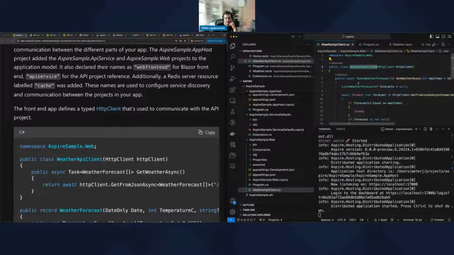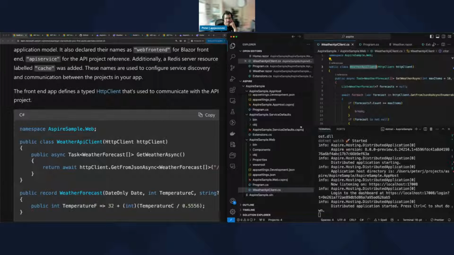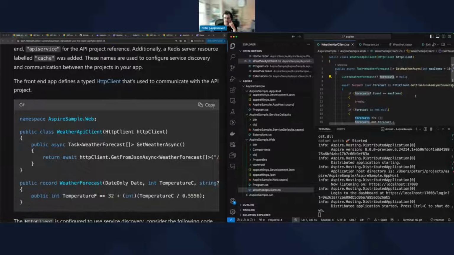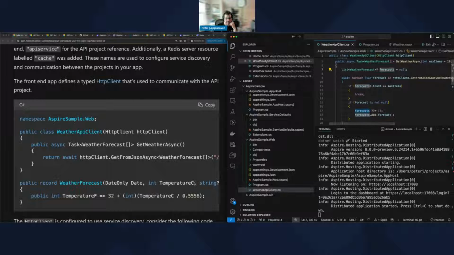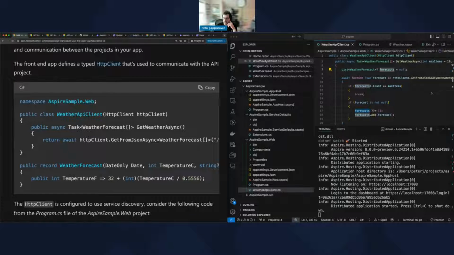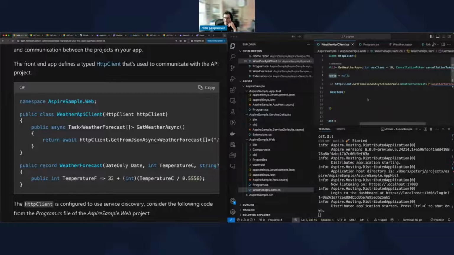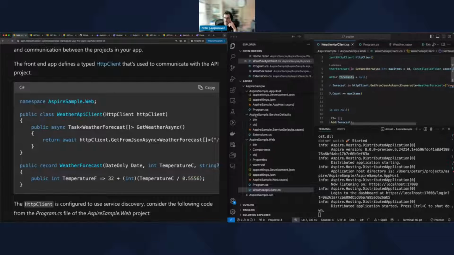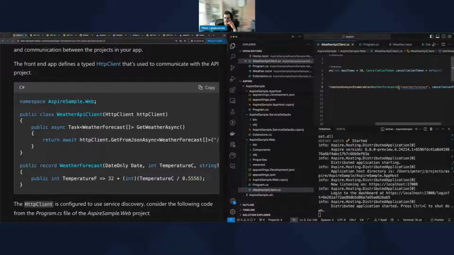So API client, get weather async. Oh, this one has some more stuff here than whatever they have in the docs. Okay, but it's the same thing. It's calling that endpoint that's on the API project, right?